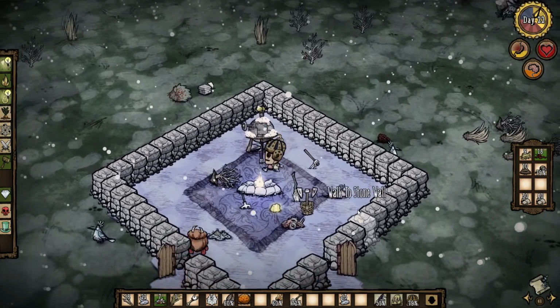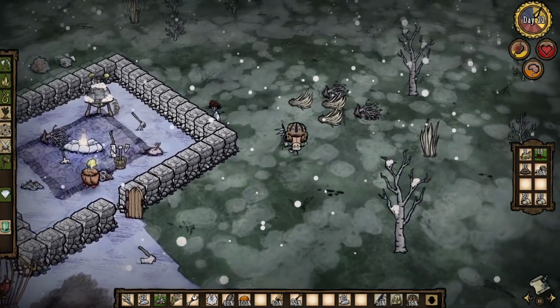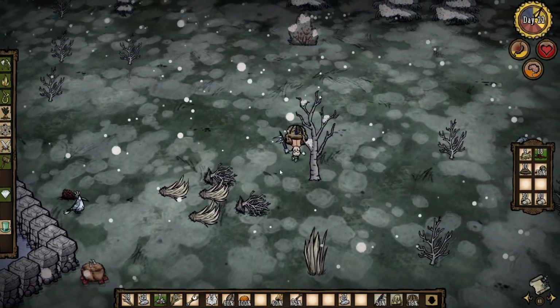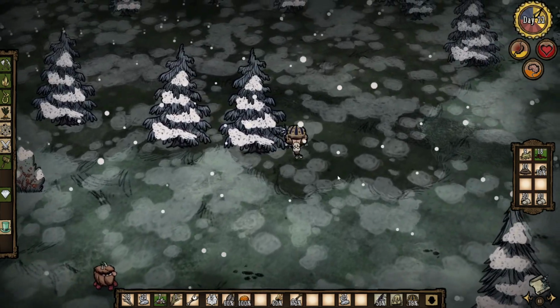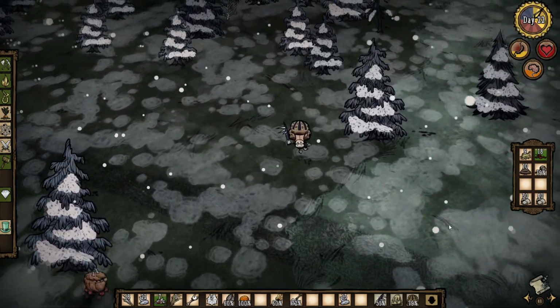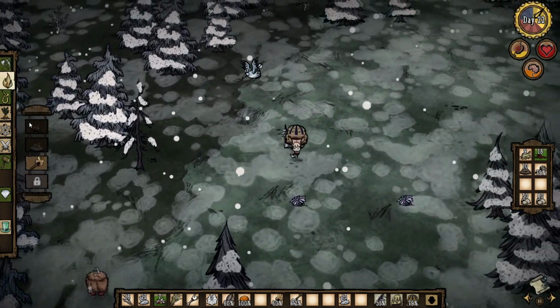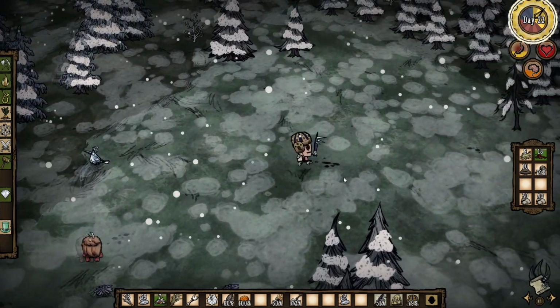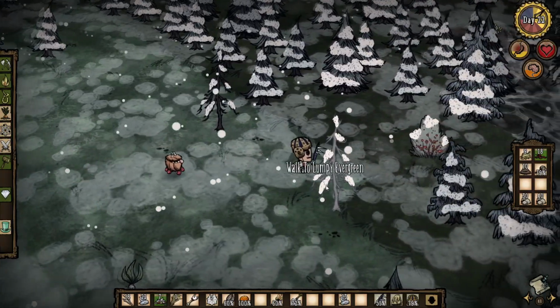All right, let's pick up our thermal stone and head towards the beefalo and try to take them out and get the beefalo hat. That way I can stay out longer and my thermal stone will stay warmer. I honestly don't know. We have plenty of grass. Make sure we can make a torch, which I believe we can. All right, so we can. So I guess we're just gonna head towards the beefalo and try to take them out.